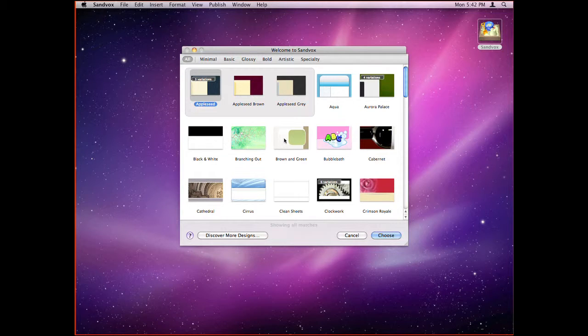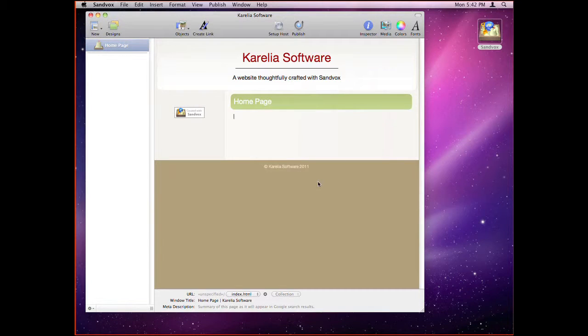For this demo here for the restaurant, what I want to do is choose brown and green, and so I'll just click choose here, and that's going to start me off with the beginnings of a website. And over here on the left is our site outline. We're just going to be adding some pages here. It starts out with a home page, and it has initially set up the title of the website just based on my company name. So I have another screen over here which I'm going to grab a few bits of text and so on from, so I don't have to do much typing here, because I never like to type for demos.